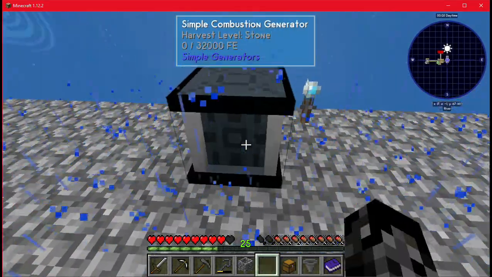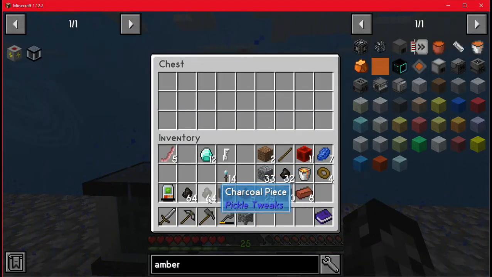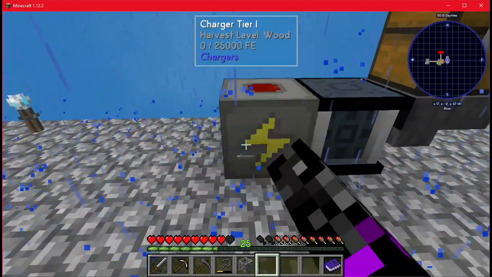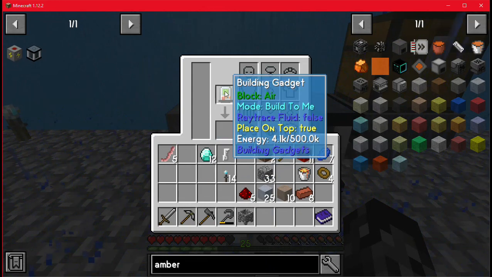Let's put you there. That can go there. That can go there. We'll chuck all that fuel in there. It's going to get you starting to generate. You're going to start getting the power. We put that in there, which is going to start you building up your power.